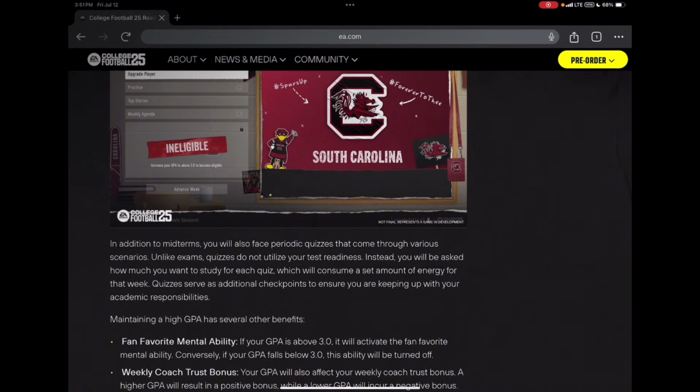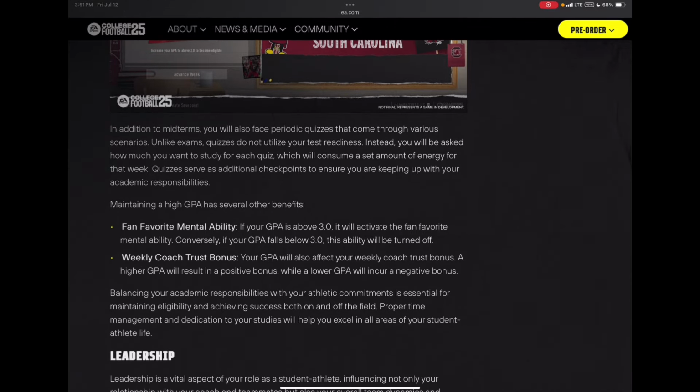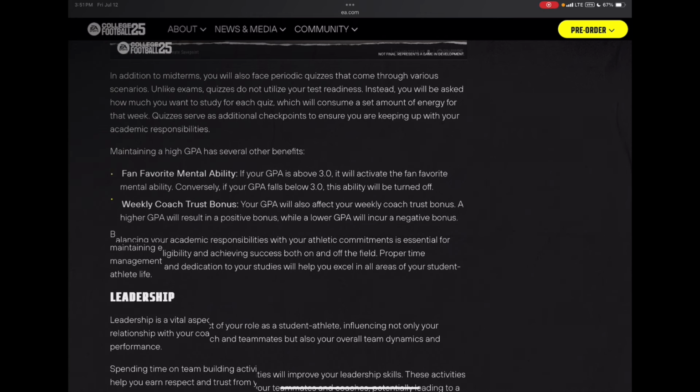Unlike exams, quizzes do not utilize your test readiness. Instead, you will be asked how much you want to study for each quiz, which will consume a set amount of energy for that week. As far as the energy, it's really going to be key, trying to balance that for everything. But maintain a high GPA, several other benefits. Fan favorite mental ability: if your GPA is above 3, it will activate the fan favorite mental ability. Weekly coach trust bonus, we already talked about that.